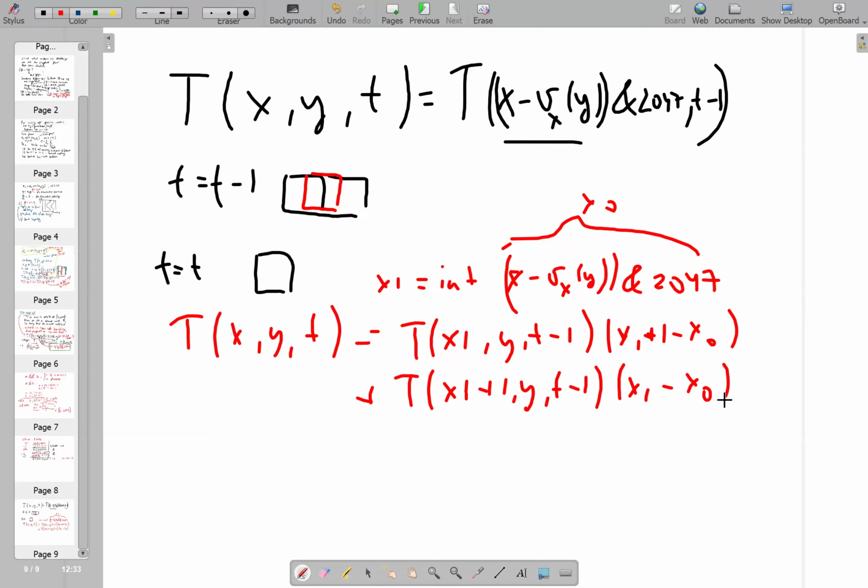So I was telling that there is still one small mistake here in the line that I wrote. Look, X1 is guaranteed to be in the range from 0 to 2047, but not X1 plus 1. X1 plus 1 might be 2048. And if you ask for data from 2048, it does not exist, in which case you get something like a memory access error and the code crashes, or you take from the wrong place.